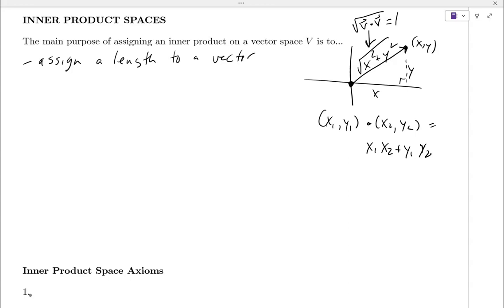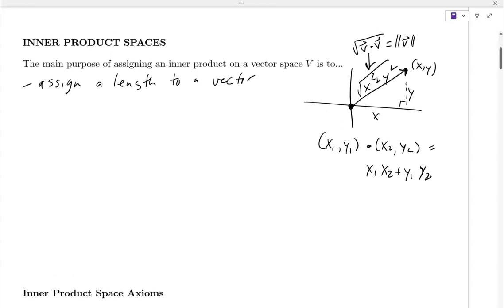So generally speaking, if I have a dot product defined already, I can talk about the length of the vector by doing the dot product with itself and taking the square root of it. That is, on the right-hand side is our notation for length or magnitude of a vector. It's also called the norm of the vector. And typically I say norm rather than magnitude because norm only has one syllable and magnitude has three. So they both mean the same thing. So the norm of v is the square root of the dot product with itself.